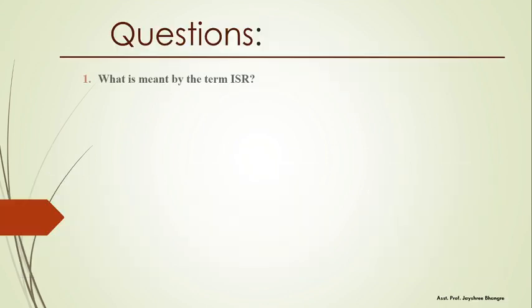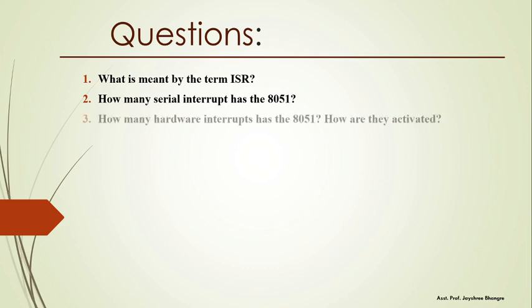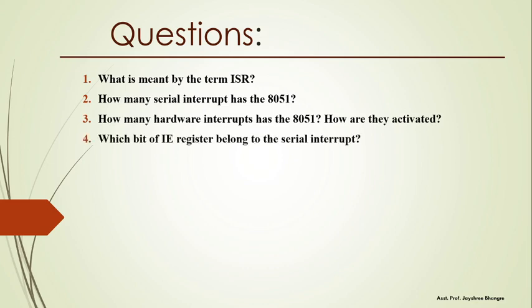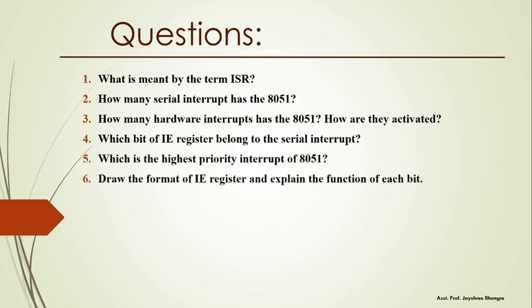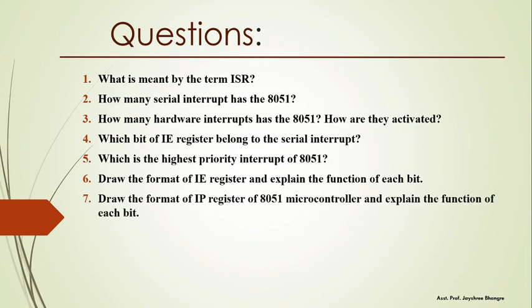So here are the questions based on this video. What is meant by the term ISR? How many serial interrupts has the 8051? How many hardware interrupts has the 8051? How are they activated? Which bit of IE register belongs to the serial interrupt? Which is the highest priority interrupt of 8051? Draw the format of IE register and explain the function of each bit.